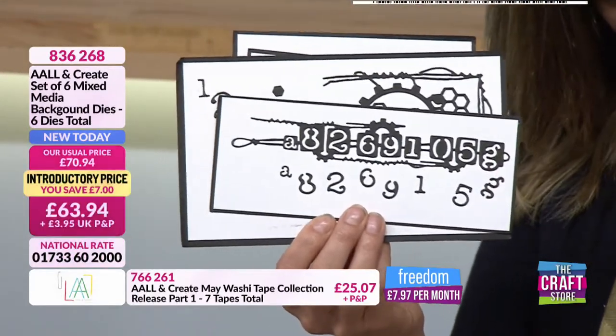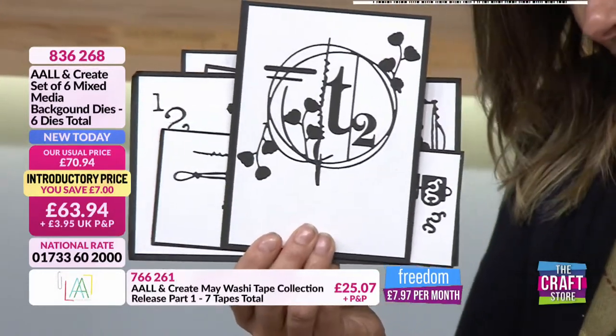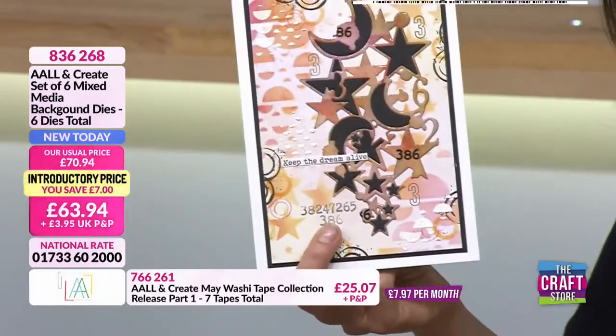And you can see here, I've got one more now. There you go. Look at those. Aren't they fabulous? Absolutely fabulous. So many ways of using these. They do look very striking indeed.